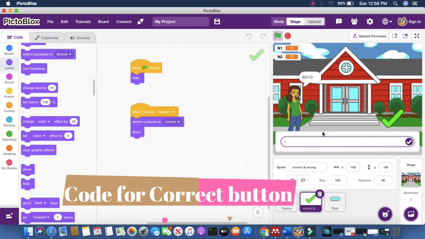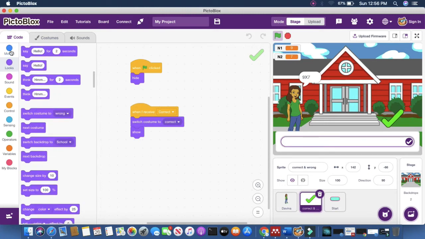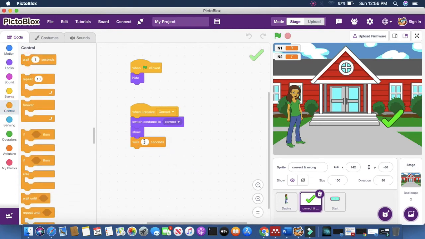Okay, so when I put wrong answer here and I enter, it is still showing. So it will show, and then let's say it should show for some few seconds, say 0.2 seconds, and then it should hide again.